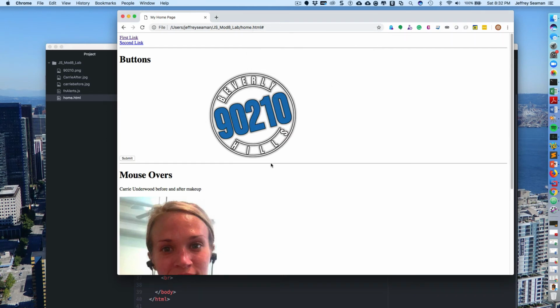So that's mouse over, that's events, that's buttons, image button. Nice. Second link, boom, first link, awesome. And I think that's it.